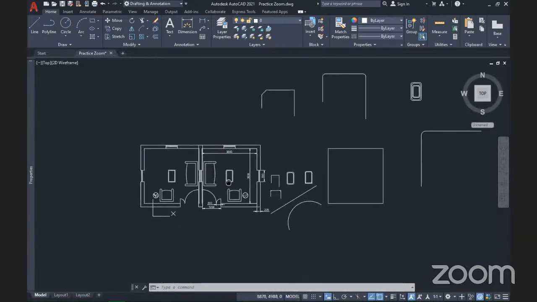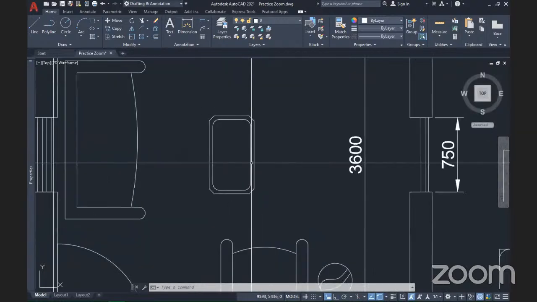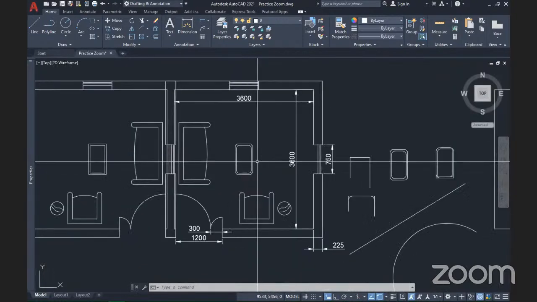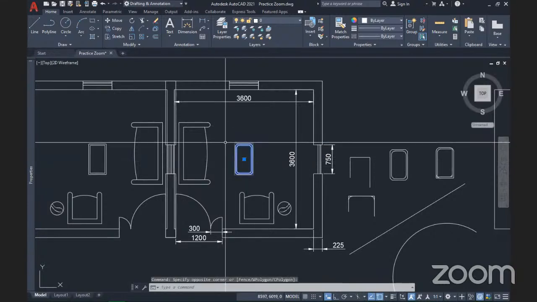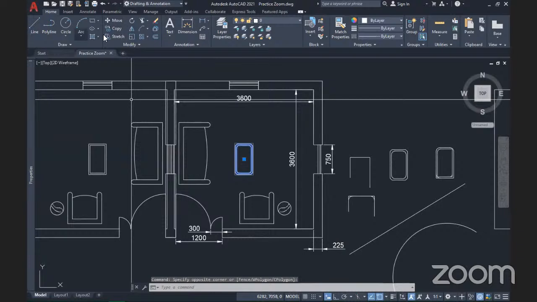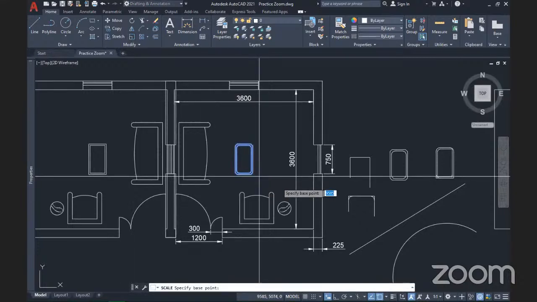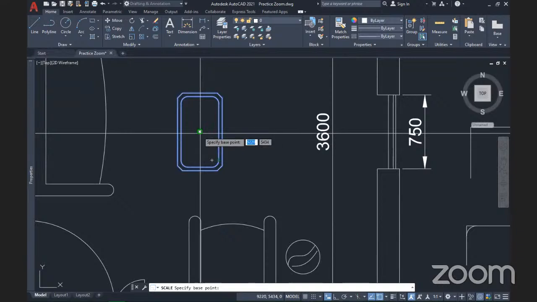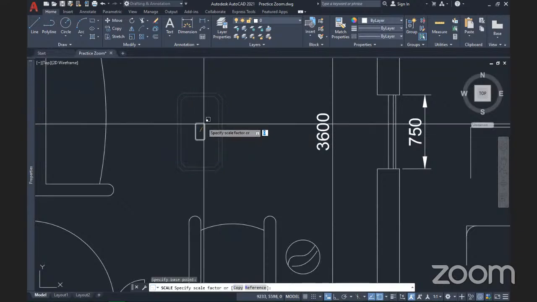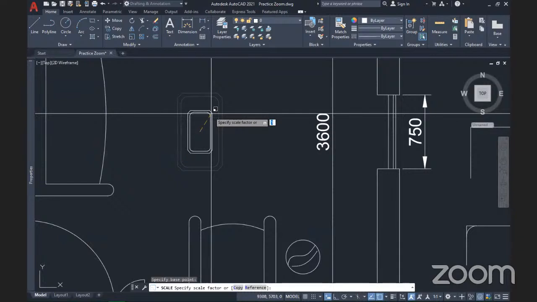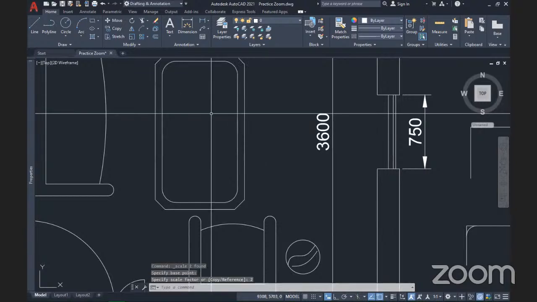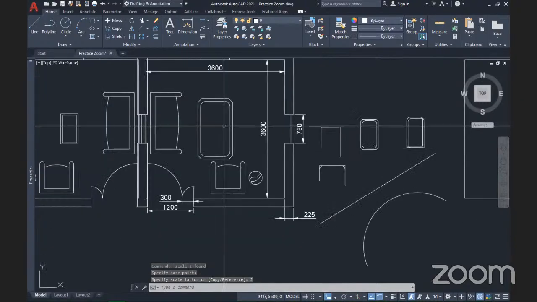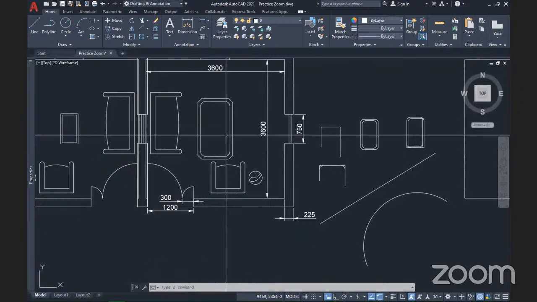Okay, no problem. Having done that, we'll come to our house now and increase the size of this table because I want the table to be big enough for counting investors' money. So now let's increase this in size by just scaling it. I will use the center as my base point and I will input 2. That means it will be ×2 its current size. Enter. Wow, as you can see, the table is just too big.